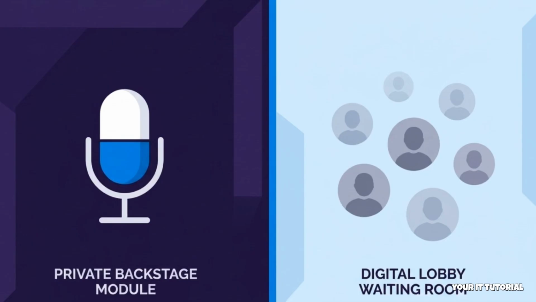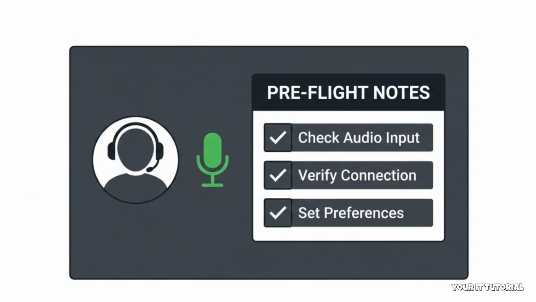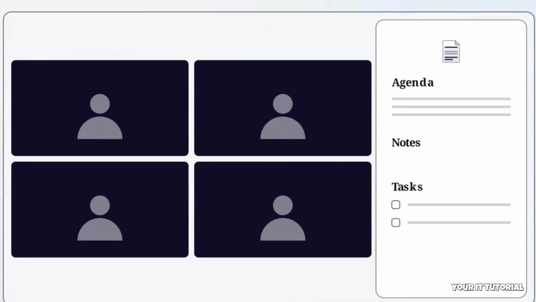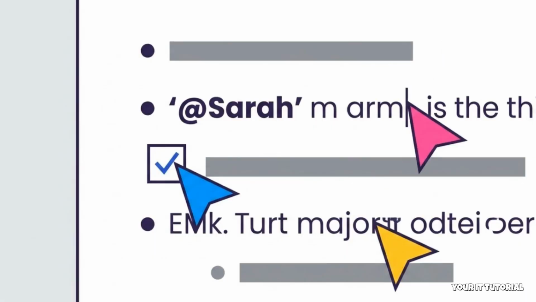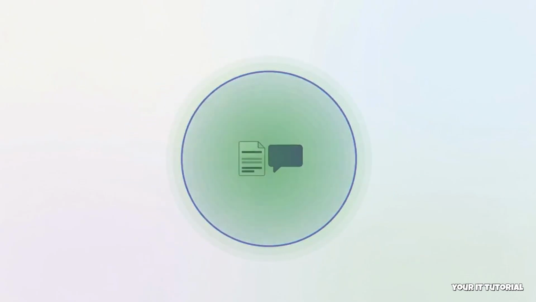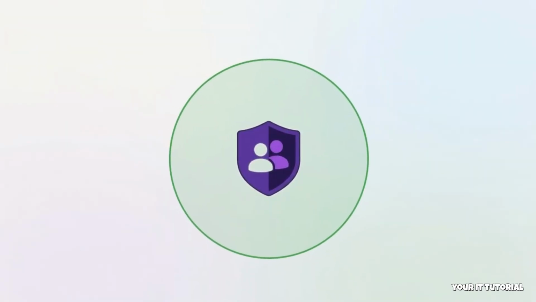In the moments before going live, presenters enter a dedicated green room. This private backstage allows the team to test audio, review notes, and coordinate strategy away from the attendees waiting in the digital lobby. When the meeting begins, the loop component from the invite automatically surfaces as a live, simultaneous workspace on everyone's screen. Participants can take collective notes and assign real-time action items without ever leaving the video window. This integration transforms the meeting into a centralized workspace where documentation and discussion happen at the same time.